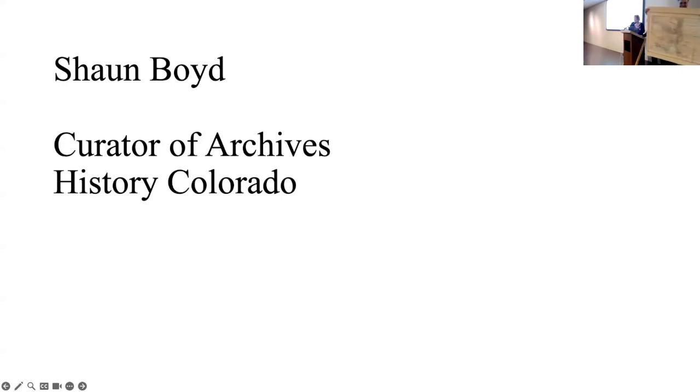And then I have the map of Kansas with routes from Kansas City to the gold mines. And I love that map. It's a copy because the original is still in the back of the book. It's one of those fragile little back of the book guides. I love it because it wants you to buy, and here comes Wes with my stuff, it wants you to buy all your stuff in Kansas City to come out here to the gold mines. And that's not the best route to get here. If you're coming from the east, you would want to start in Omaha, not in Kansas City. So I love that as maps as political and commercial tools.